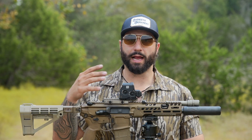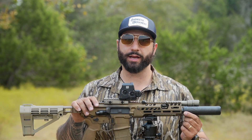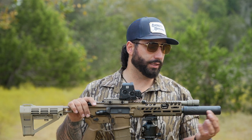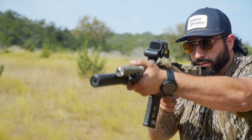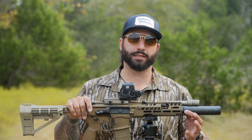Let's talk about the warranty process. If something were to happen — say you get a baffle strike from a defective hub mount — Energetic Armament has a patented technology called the serial ID ring. There's a little swage point; if there's ever an issue, you send it back to Energetic. They'll drill out the swage point, unscrew the serial ID ring, thread it onto a new core with a new finish, then re-swage it and send it back. This is the absolute fastest warranty turnaround in the industry. With the serial ID ring, you won't be waiting weeks, months, or even years like some other manufacturers.